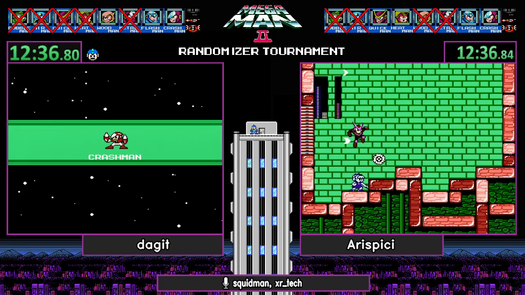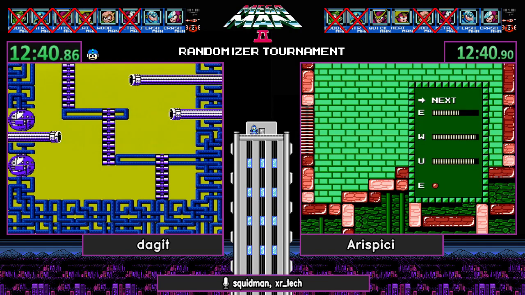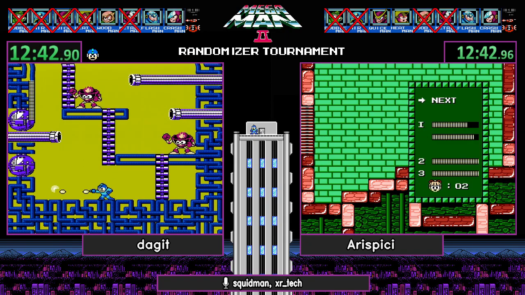Okay, finding Metal Blade being effective against Quick, but gotta watch out. 4 health left, that's not safe. Okay, why is he taking another E-Tank?